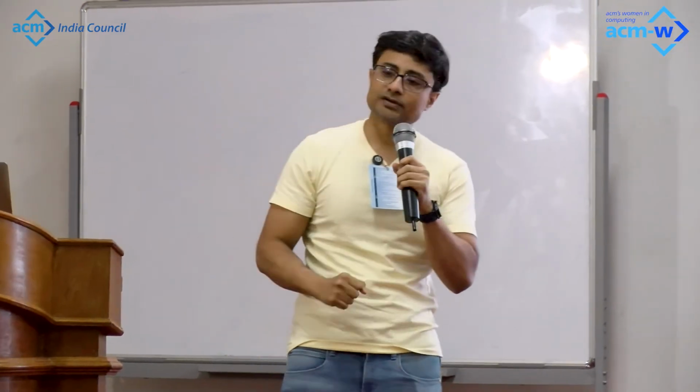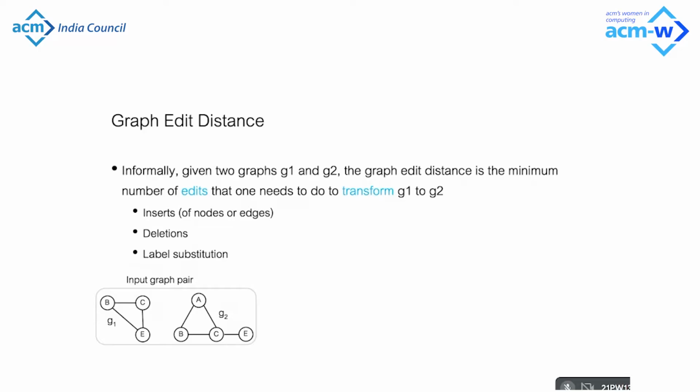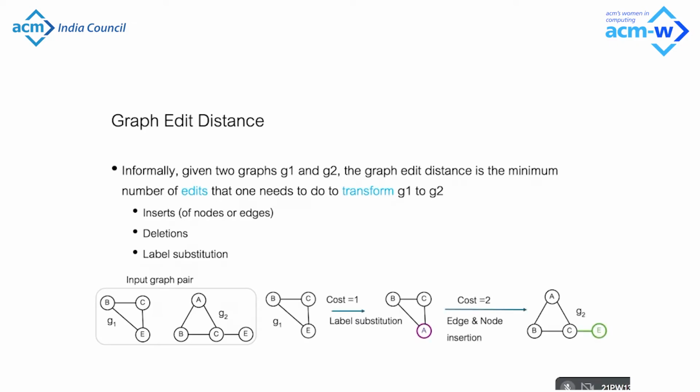One of the powerful mechanisms of graph distance function is edit distance, which says find the smallest number of edits that can convert graph G1 to graph G2. What edits are allowed? You can remove nodes or edges, or you can insert nodes or edges, or you can substitute node labels or edge labels. And for the sake of simplicity, we'll assume that all edits have a cost of 1. So find the smallest number of edits that can convert one graph to the other. For this example, what I can do is first do a label substitution. For example, the label E in G1 gets substituted into label A, and then I can add an edge and then add a node. Okay, so in 3 edits I can convert G1 to G2.